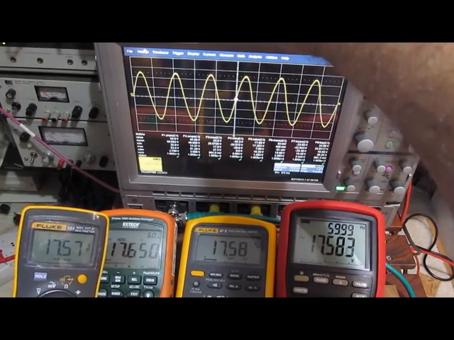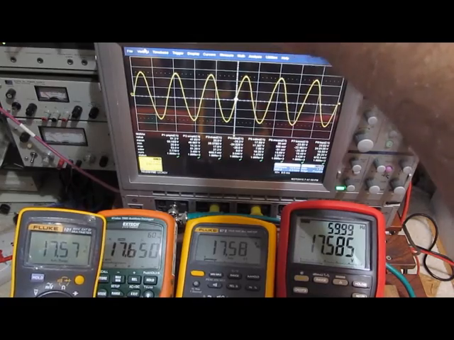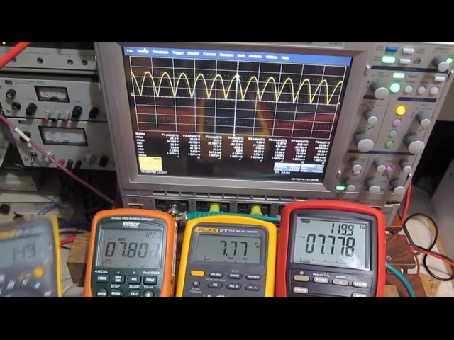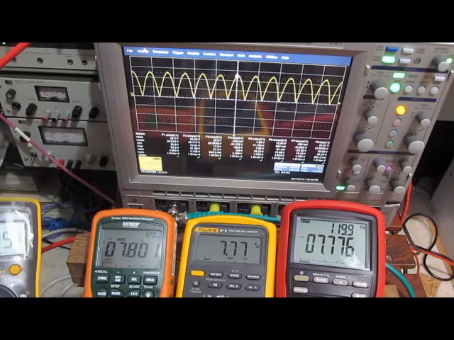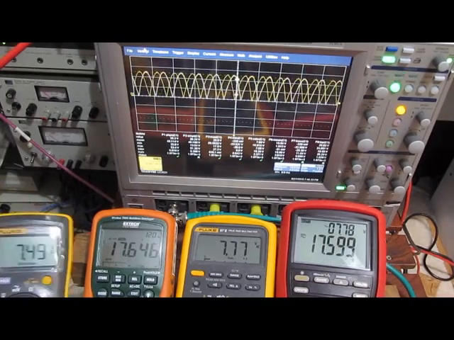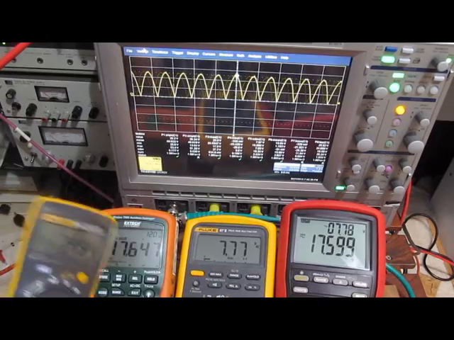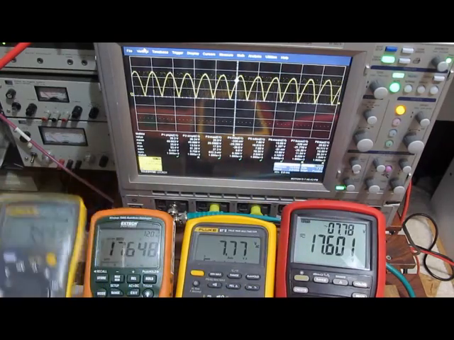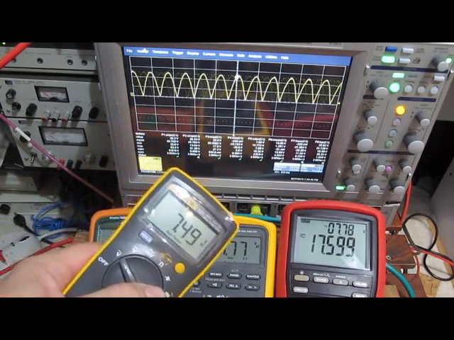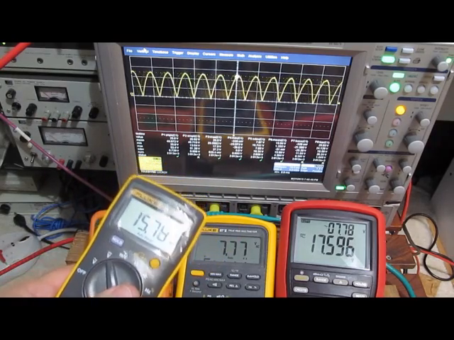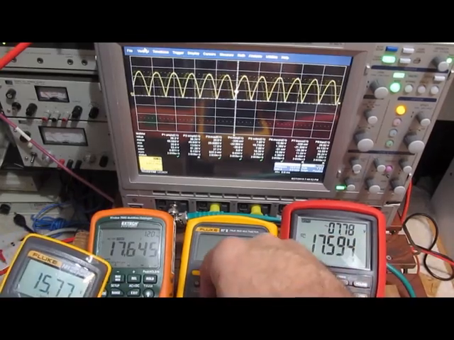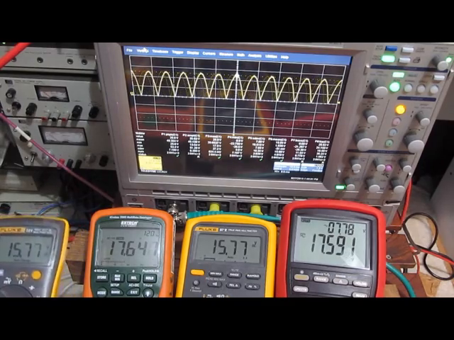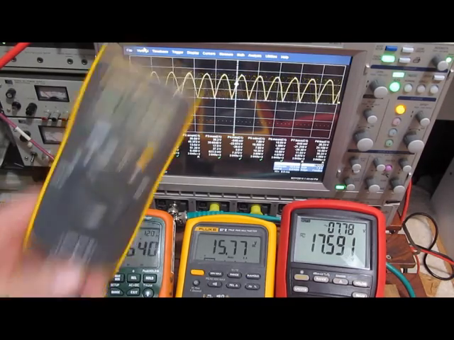So if we enable the rectification, again, this is a full wave rectifier. It goes from 17.6 to 7.77. And that's the AC component of this waveform, but that's not the RMS value. So again, here we can see the X-TEC reads the correct number, 17.6. 17.6 on the amp probe. And again, the two Flukes could do this. You measure the AC, followed by the DC component. Square these two numbers, take the square root of that again, and you'll come up with this same number. But what happens if we try to measure something a little more complex than this?